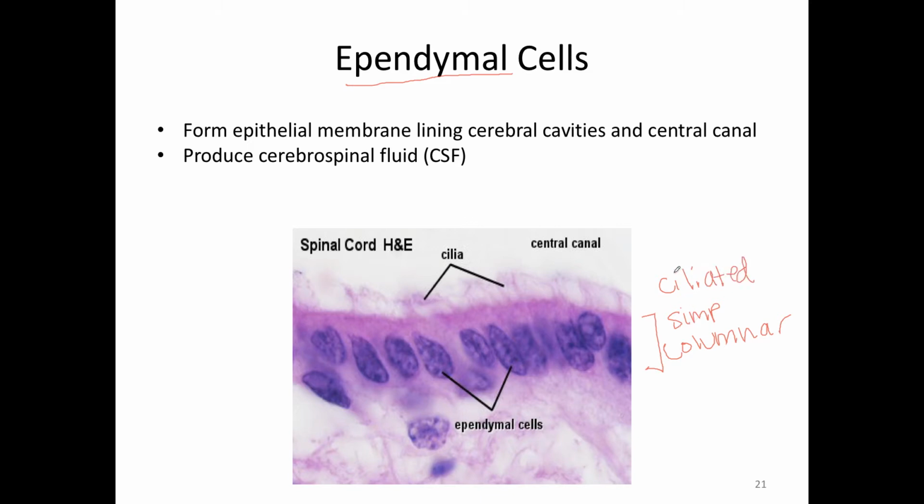So if you're wondering why I made you learn all the epithelial types in the beginning, why would you ever use that? Well, epithelium is all over the place. It's super ubiquitous. You're going to have to know it and continue to know it going forward. So here you can see those little cilia.